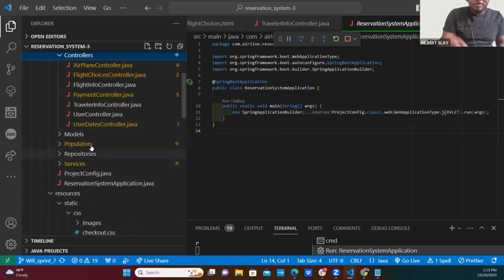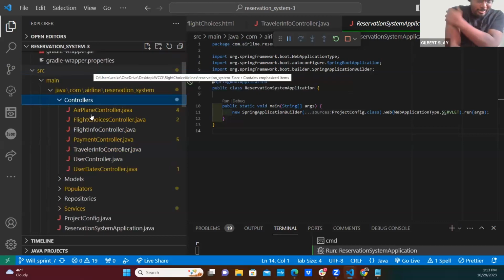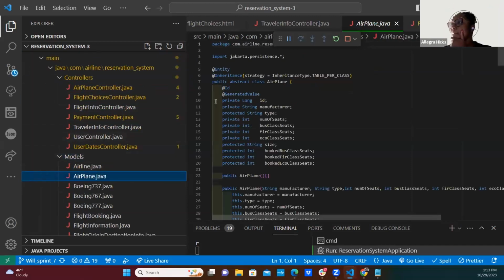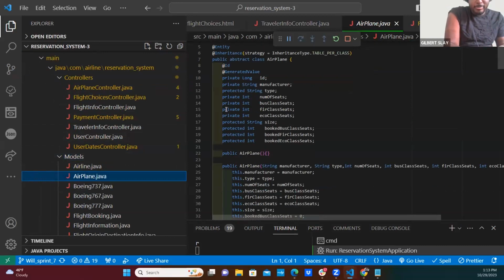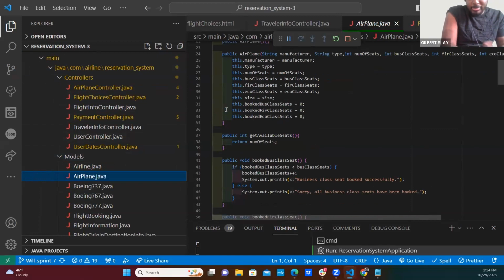With the backend of this project, I made the airplane class, the model. In the airplane, I set the ID so that I'd be able to get the airplane. I set the manufacturer of the airplane, and I set the airplanes to a type, which you will see later on. All of this was based around future ideas. There's also a public void for when they book their seats, and if the seat is already booked.